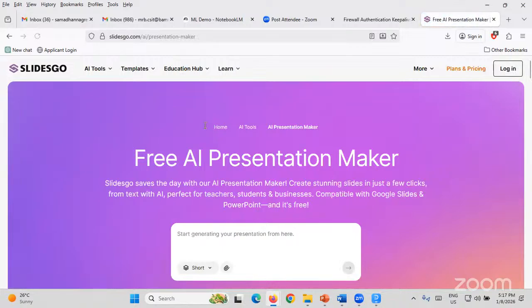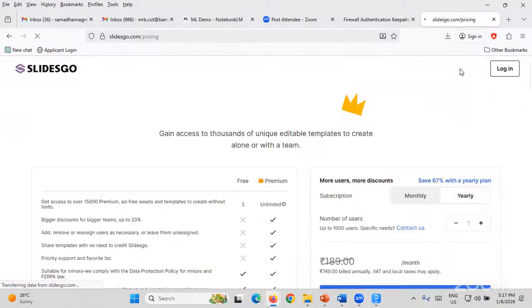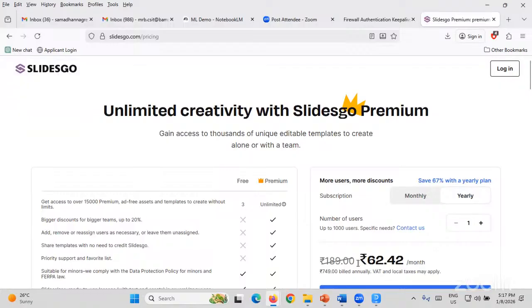If you look at the pricing plans, it comes in Indian rupees, not dollars. It is only 62.42 rupees per month, and for one year it costs 750. So I find this not only economically feasible, but also very user friendly.